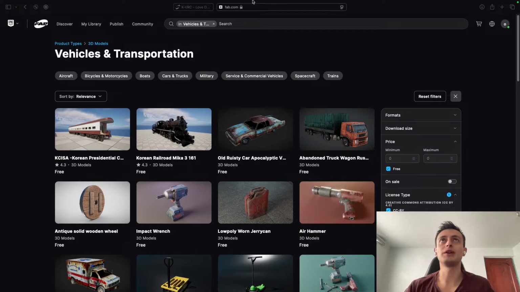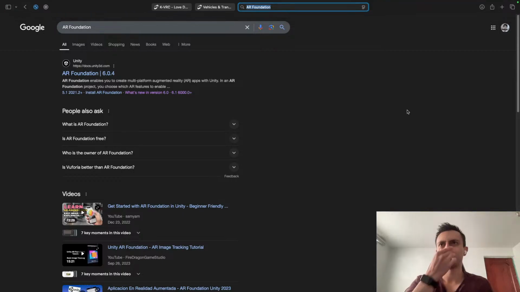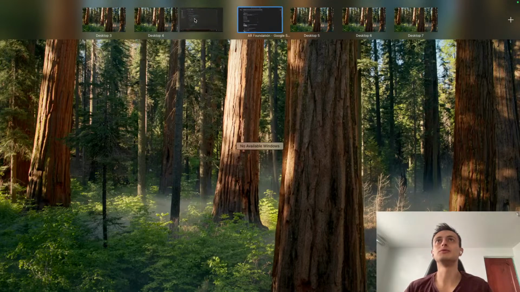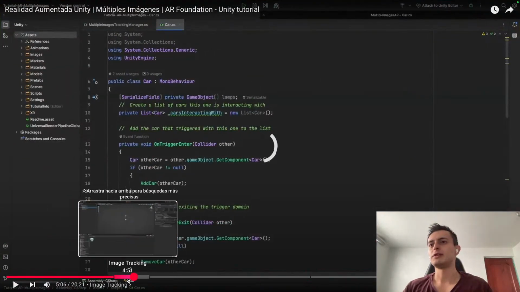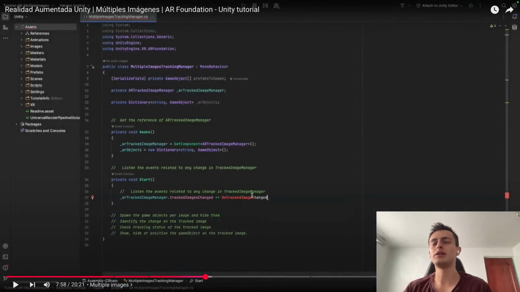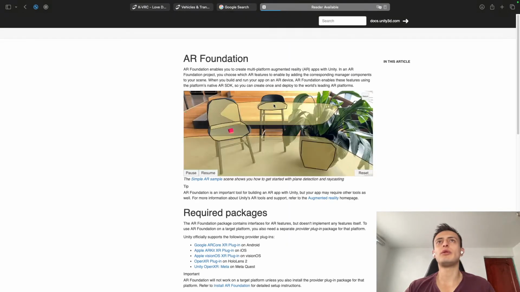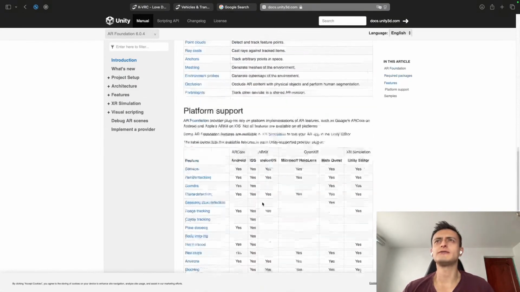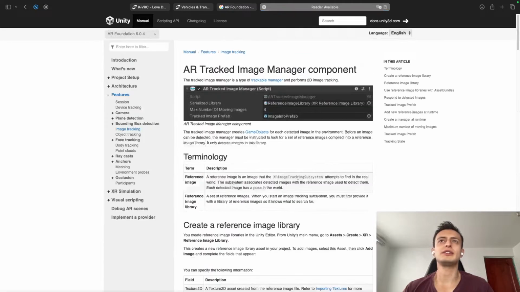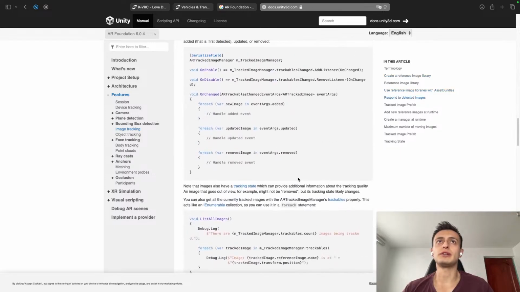And yes, the thing is we have now, if we go to AR Foundation, and if we go, for instance, to this tutorial right here, when I'm setting up my images, most people were having issues with this section because this part changed in the 6.0 version of AR Foundation. So the idea is to start updating those tutorials, and that's what we are gonna do here.